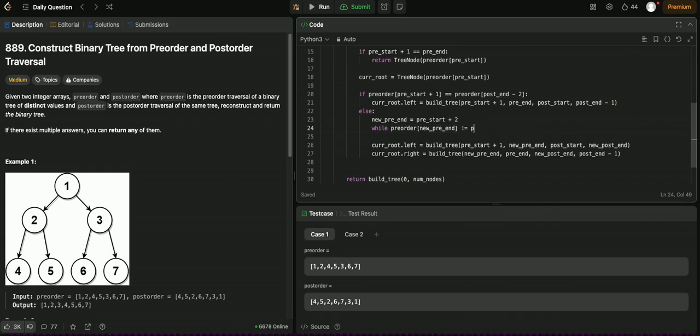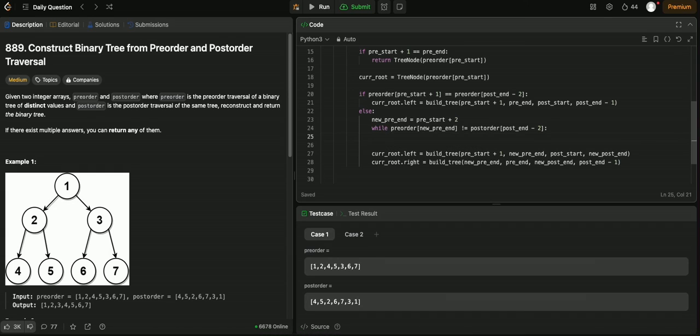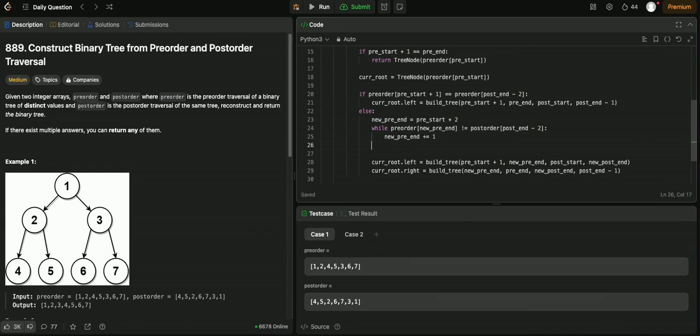The right child is going to be post-order, post-end -2, just as we figured out up there. So while it is not equal to the right child, new pre-end, we want to increment it, and we are guaranteed that we will see the right child because of how the tree is constructed.